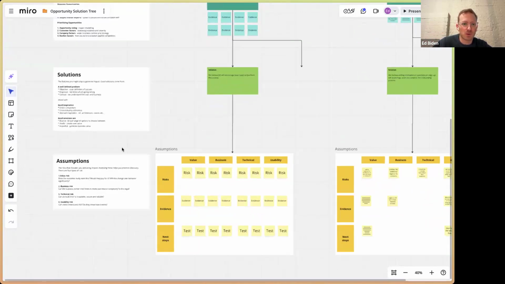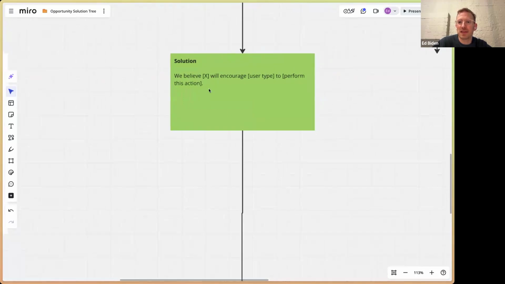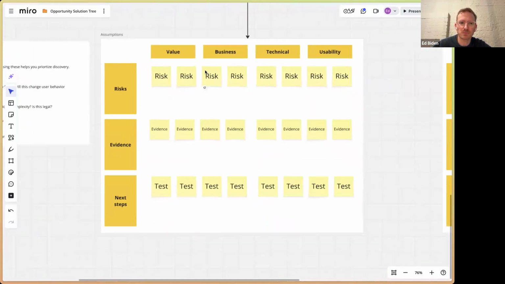So I like to map out the assumptions. I think assumptions are really useful because it depends how big these are, right? If these are just little things, you're like, hey, we can build this in 5 minutes with Claude Code, how much do you care about the assumptions? A lot less, right? Because the cost to build is less. But if you're talking about quite a big change to the positioning, or something that fundamentally changes the user flow, that's a little more risky. And you might want to think through the risks and the assumptions you've got before you commit to it, or before you even test it, right?